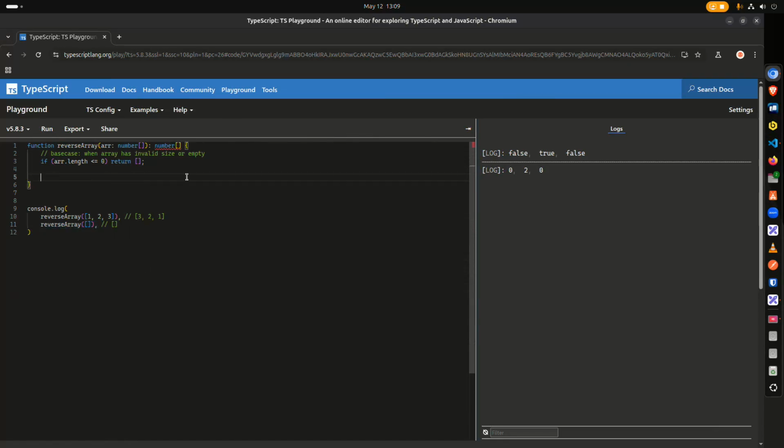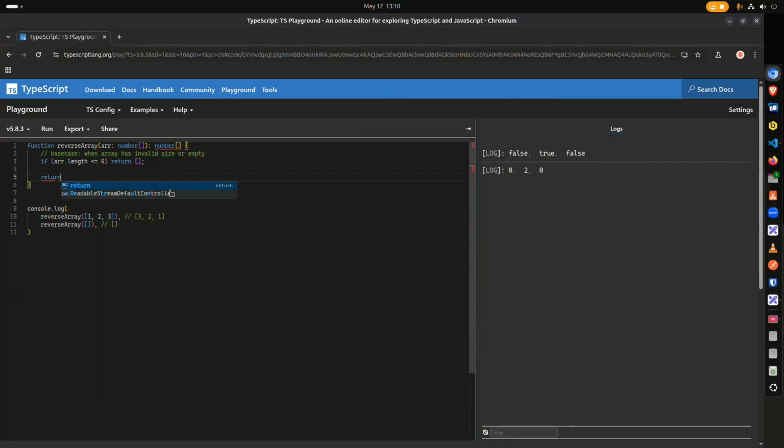Now, how do you reverse an array? I'm giving you one hint here. Let's try the recursive case first.